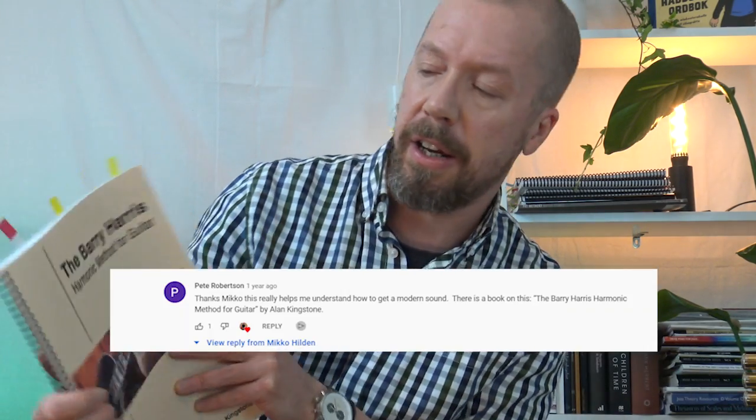Hey there. So this is the Barry Harris Harmonic Method for guitar. I think I started talking about Barry Harris stuff a year ago or so, and I wasn't aware of this book, and a lot of people commented and said that there's a Barry Harris book for guitar that you need to get a copy of.